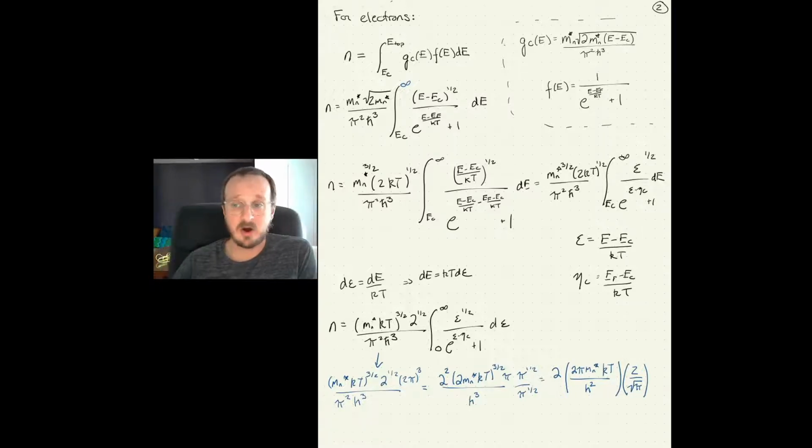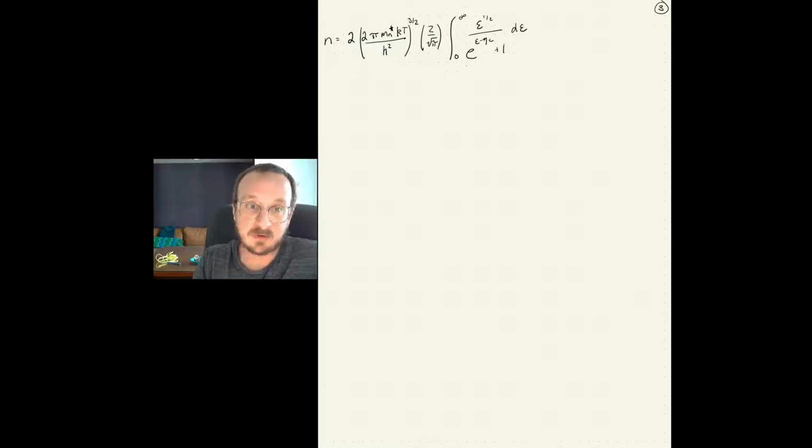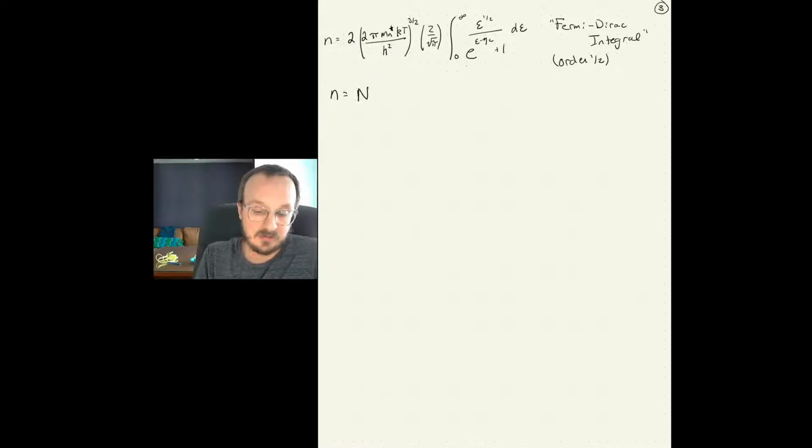Seems arbitrary and bizarre, but it's going to make sense in a second. So this is our equation, right? We have this electron density in terms of an integral. And this is a very special integral called the Fermi-Dirac integral, okay? And it's going to be to the order 1/2 in this particular case. And we can rewrite this then in terms of the effective density of states, okay? So this is going to be this term here, the effective density of states.